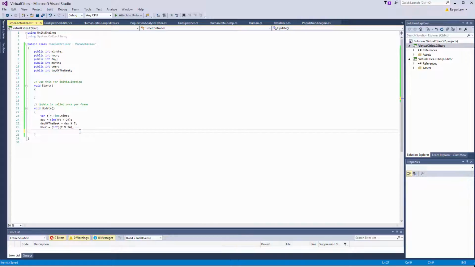We can calculate year as day divided by 365. Our day will actually keep counting up past 365 the way it's implemented. We could have a day of the year variable.